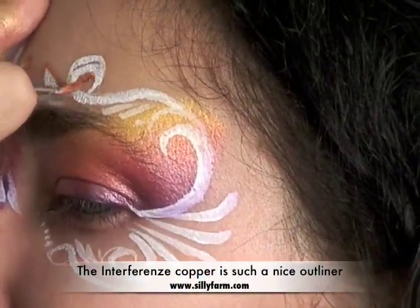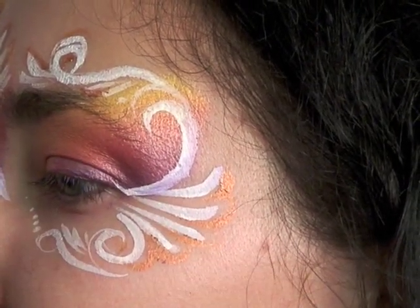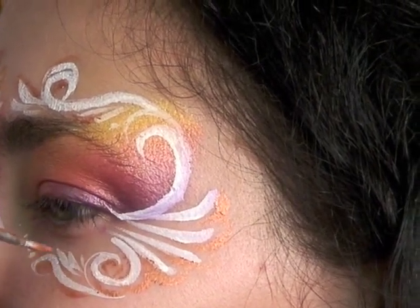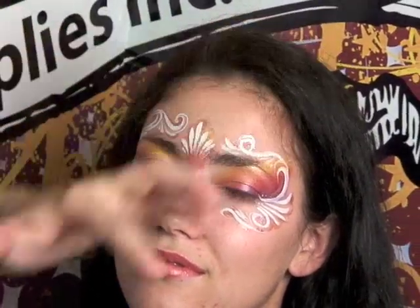She's such a fantastic model, I might have to recruit her every month — she knows how to turn! Many of you met her if you came to the convention last year. She loved face and body art so much that she just jumped into it with all of us, so you'll get to meet her again. Of course I've got to add just a little bit of glitter to make it stand out, and then she'd like to say hi.